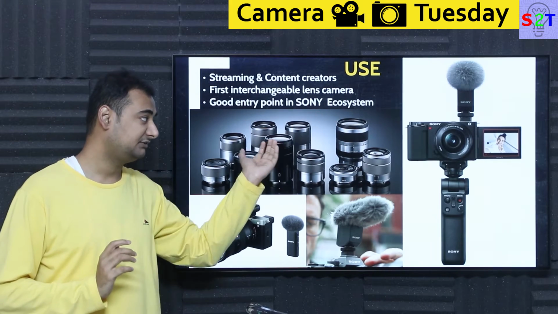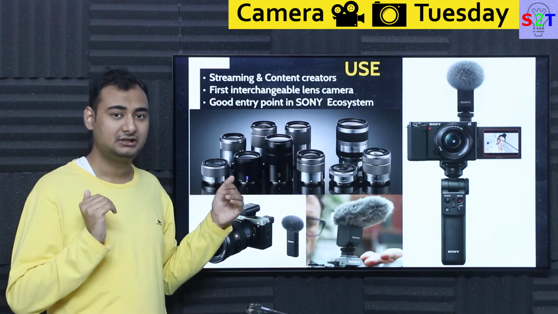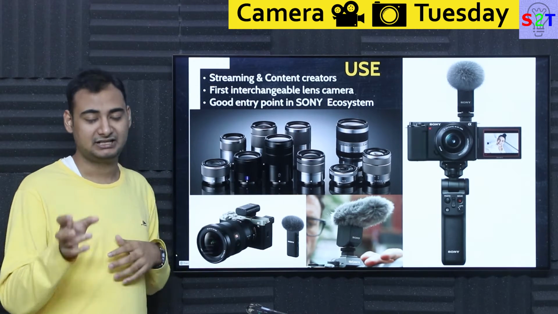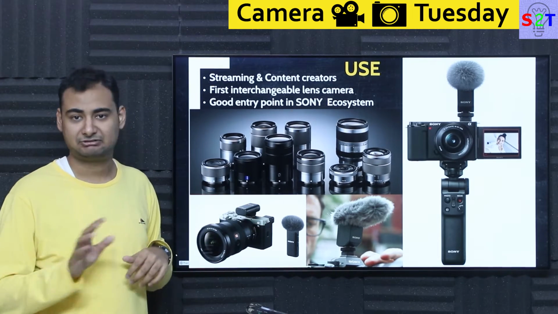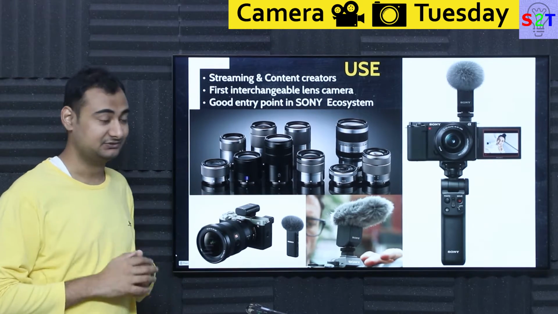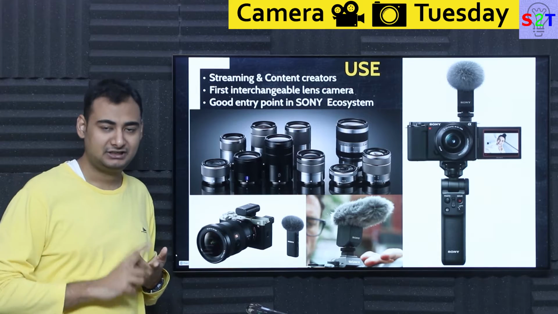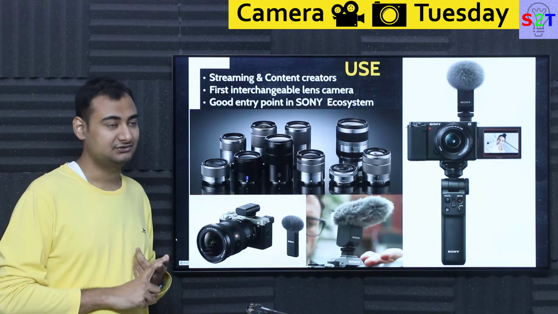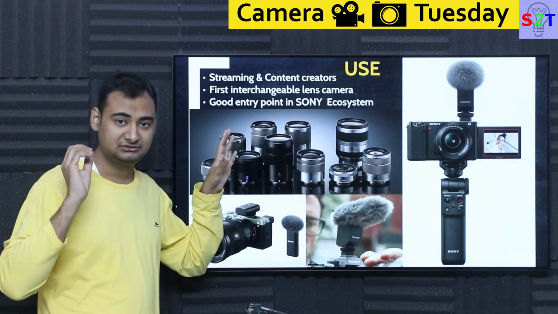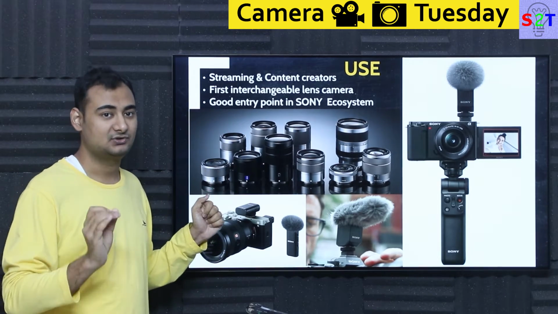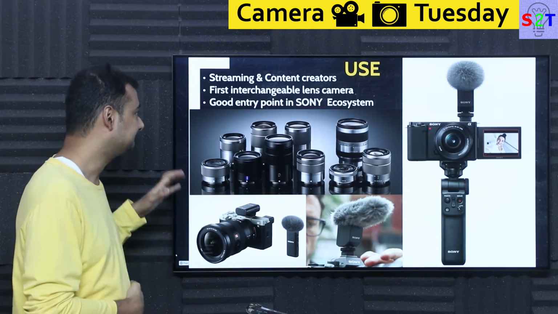You have to understand, whenever you buy equipment of this caliber, it's not buy and forget. It's not a point and shoot camera, where you say, oh, I bought Olympus, then I bought Panasonic, then I bought Sony, then I bought Nikon. You can't do that. This is the ecosystem. Once you buy it, you are almost stuck in it permanently. If you start with Nikon, you're gonna end with Nikon. You start with Canon, you're gonna end with Canon. You start with Sony, you're gonna end with Sony. Fundamentally, that's why every company is trying to give you as many good things as possible at a low price, so you get trapped into the system.